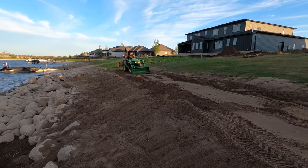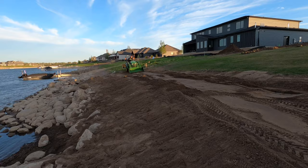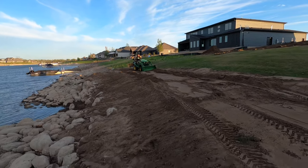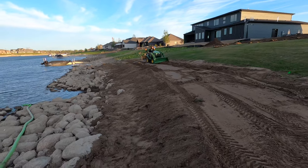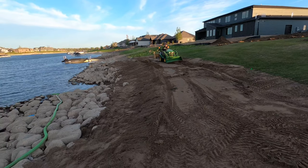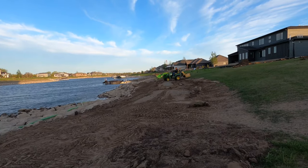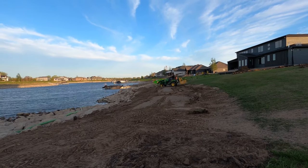Well, this just about wraps up our project. We weren't able to record everything, but we did get some before and after pictures that we'll show you here in a second. Again, we had a really, really nice evening to work, and we made the homeowner very happy, and we were very happy with how well the project turned out.